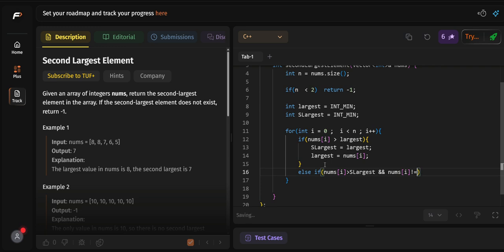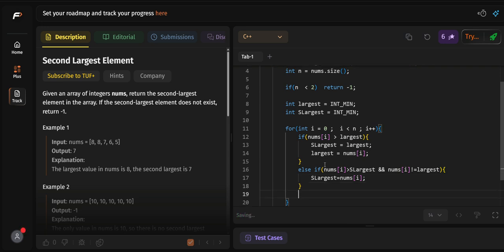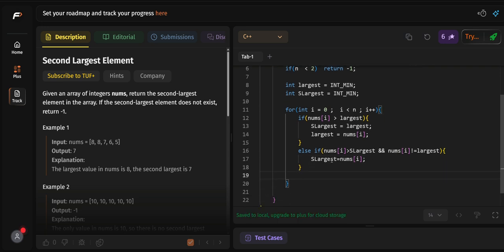Yes, nums of i not equal to largest. So in this case, second largest is equal to nums of i. Done, all done.